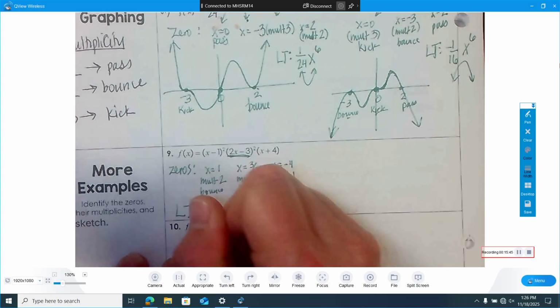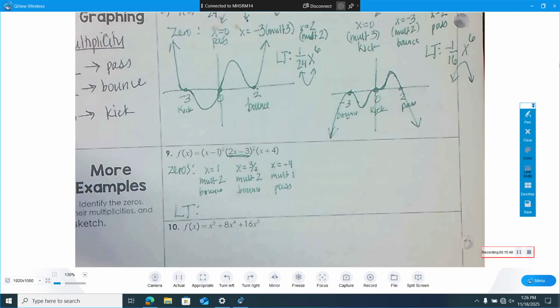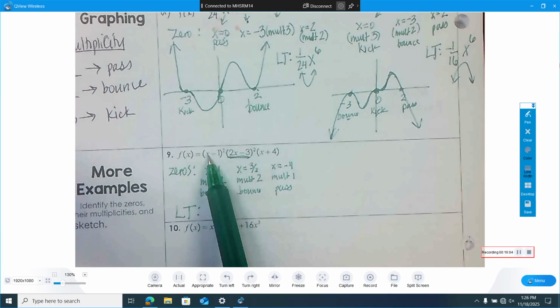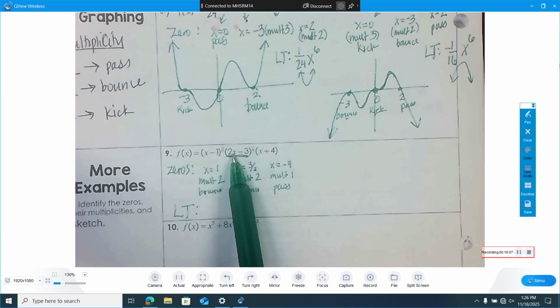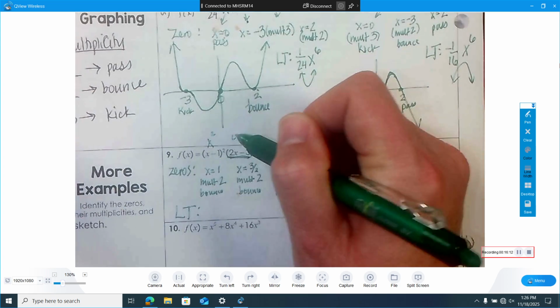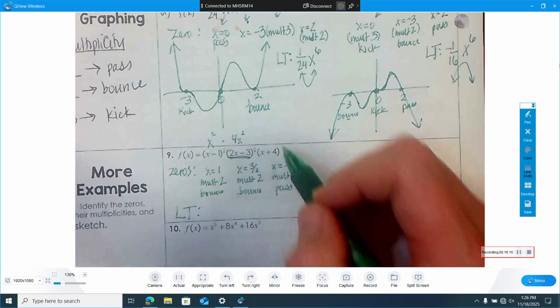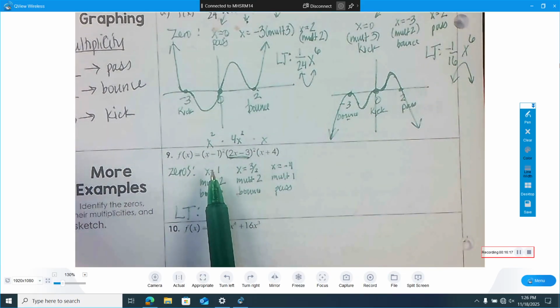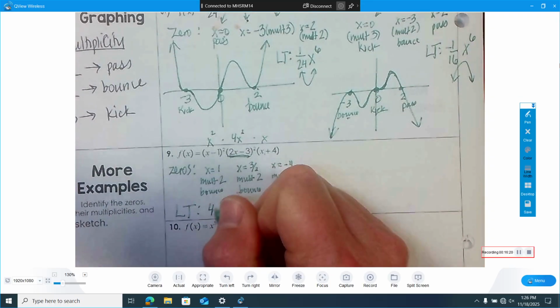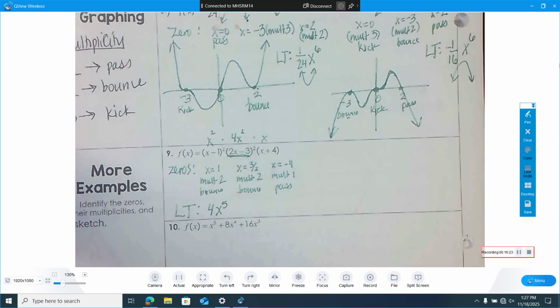And I just need the leading term. This is one that's a little tricky. What's your guess for the leading term? X to the 6th? It is not x to the 6th. 2x, 6? You're getting closer. Here you're going to get x squared. This is 2x, and the whole thing is being squared. What does that give you? 4x squared. Ah, 4x squared, yeah. And then this one is just an x. 4x to the 5th, yes, it's 4x to the 5th. Very tricky on that one.